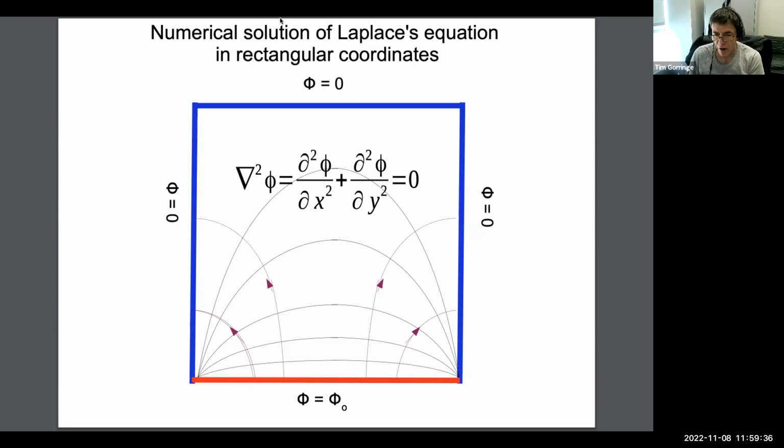The left, right, and top walls of the box are grounded, so it's zero potential. And we want to solve Laplace's equation everywhere inside the box. We want to find the electrical potential everywhere inside this box. And now we're going to do this numerically, and we'll see how straightforward and simple it is to do numerically.